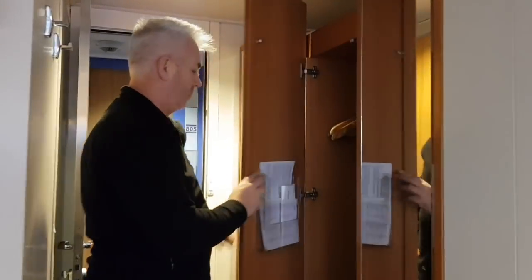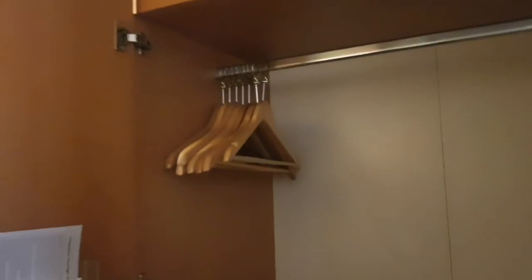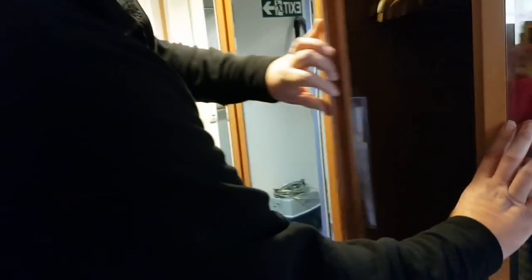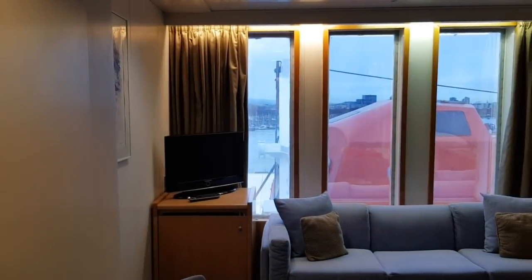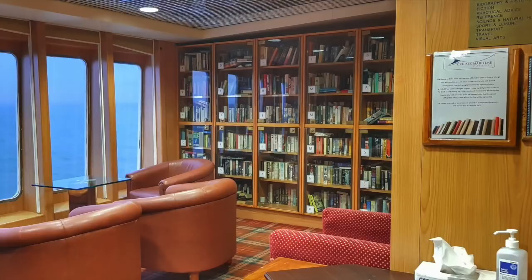And we've got obviously the wardrobes as you walk in. Looks like two wardrobes, isn't it? So hangers, and with the safe. Oh, and you've got some slippers and dressing gowns and your beach towels there, which don't really need it in Dublin. No. And the other wardrobe, Paulie? Just another big wardrobe. So plenty of storage, so that's good. So there we are. So that's cabin 806 on the Navigator deck.